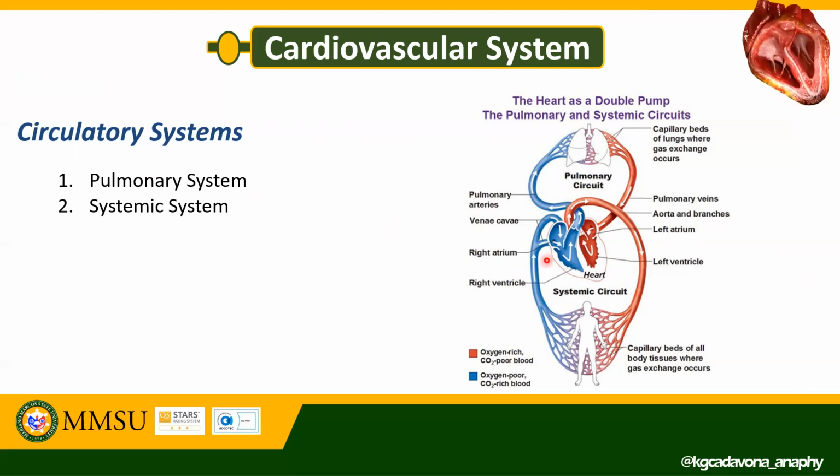So that's it. Pag pulmonary system, from deoxygenated to oxygenated blood. Pag systemic, oxygenated blood, that is being transported all throughout the body. Okay, so that's it, a short discussion about the circulation in the cardiovascular system. So this ends now my discussion, and I hope you have refreshed your minds about this system. Thank you for listening.